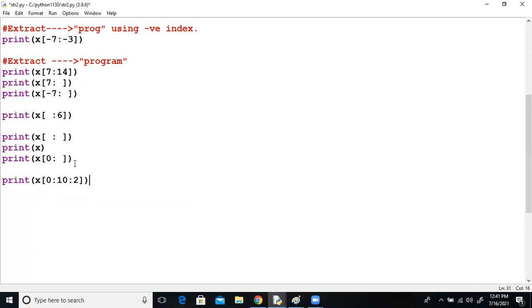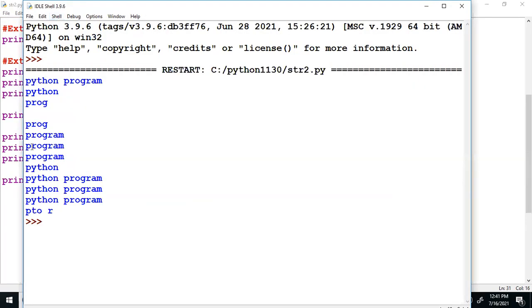It reads only the characters present at those indexes. What is the output you see?